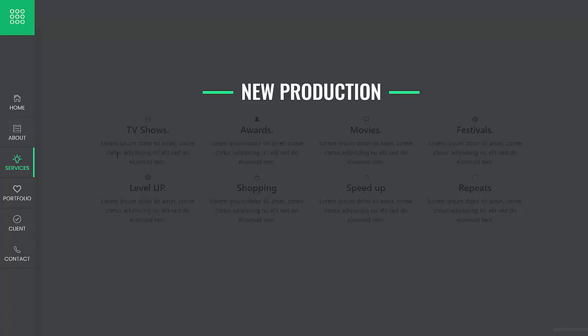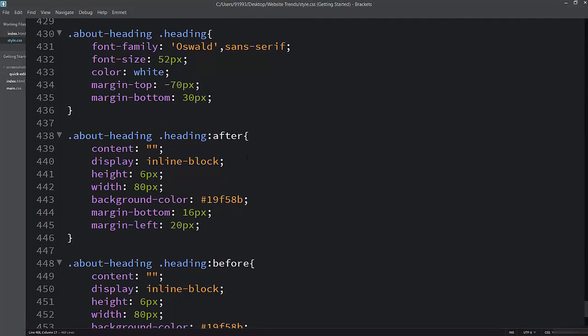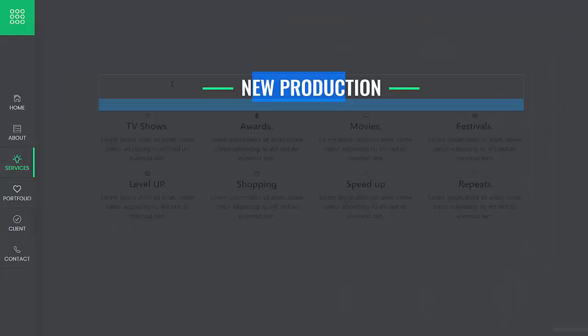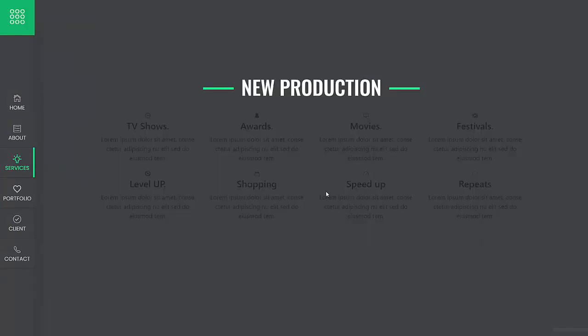Now we have to work on this one. Okay, now I think we have to push this text a little bit to the top here. So we'll do it. Here you can see I have put margin top minus 70 pixel. Now I'm making it 90 pixel. 20 pixel I have increased in the minus value. Okay, now we are going to work on these elements, like the two rows we have there. So we'll be working on it.